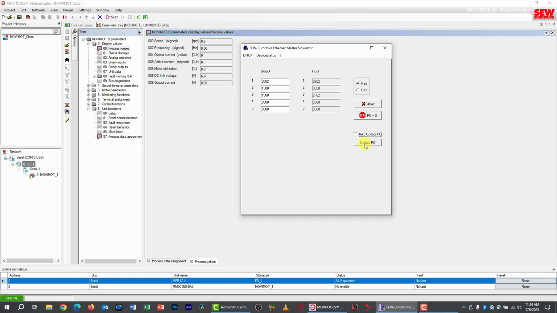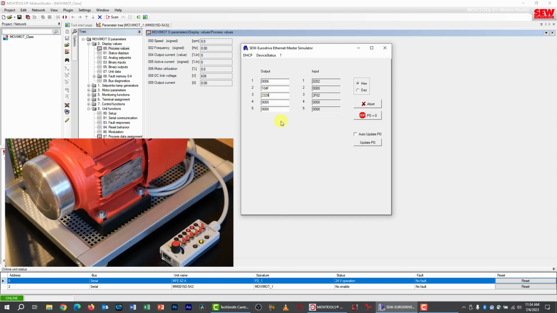All right, so let's go ahead and try to run our MOVIMOT clockwise first. So we're going to put in the control word, PO1. That needs to be 0006. Remember, we're typing in hexadecimal numbers here. Then we have to give our speed, which we calculated. Now the clockwise direction is going to be 104F. So I'll type that in. That should give me my desired speed of 835 RPM. And then finally, I need to put in my ramp value. I'm going to put in 2328, which should give me that 5-second ramp.